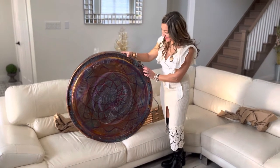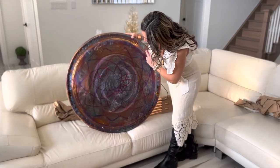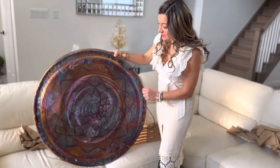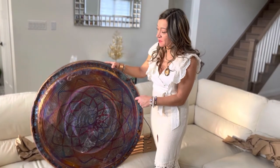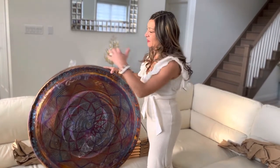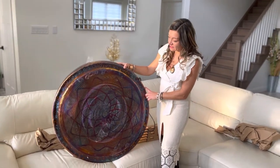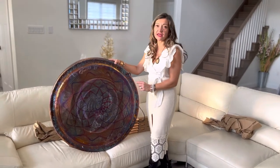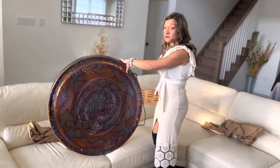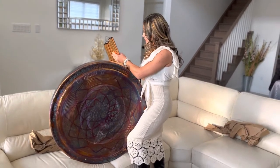Look at the colors. It's really cool because the design on the front of the gong really mimics the web of the dream catcher, which is really cool. There's so much symbolism in dream catchers — the sphere represents the earth and the intricacies of the web design all have different significance. And there's the pièce de résistance, which I'm going to have to assemble, and there will be a part two to this big reveal.